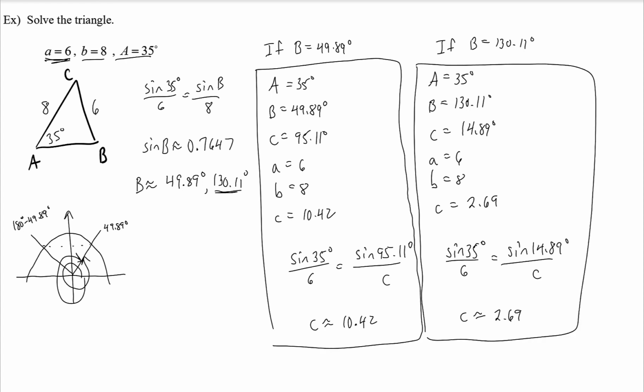So there are two such triangles. I don't know why I just capitalized that last either, but I did. There are two such triangles. So it says solve the triangle. Joke's on us. There's actually two triangles that have those measurements given. So we have to give both answers here.